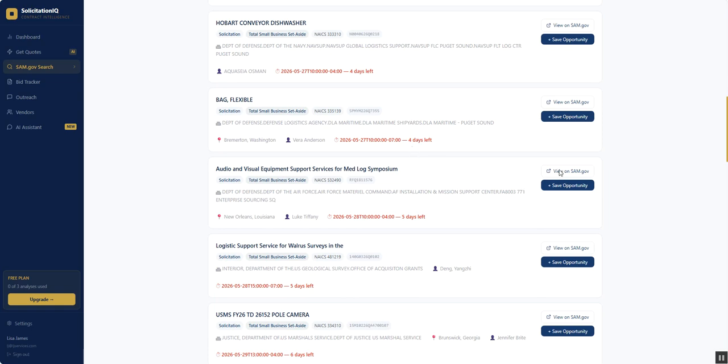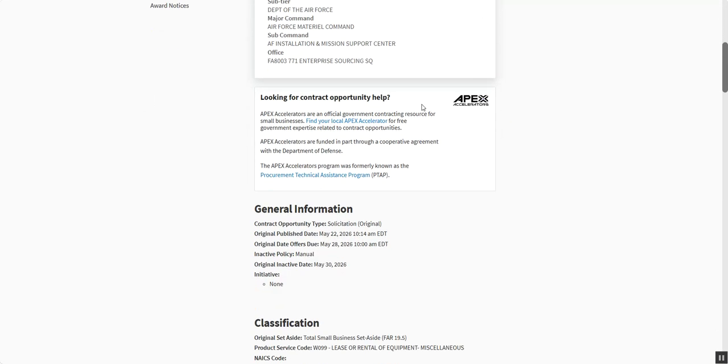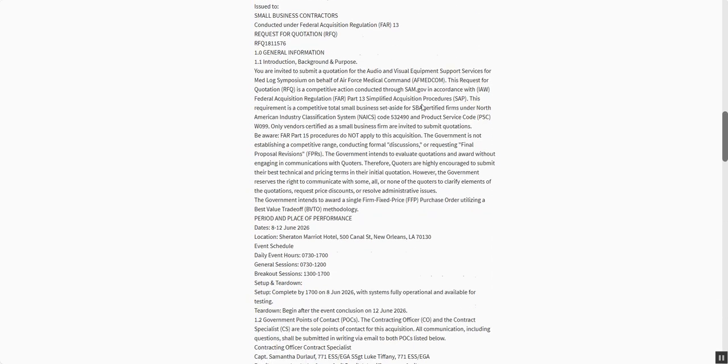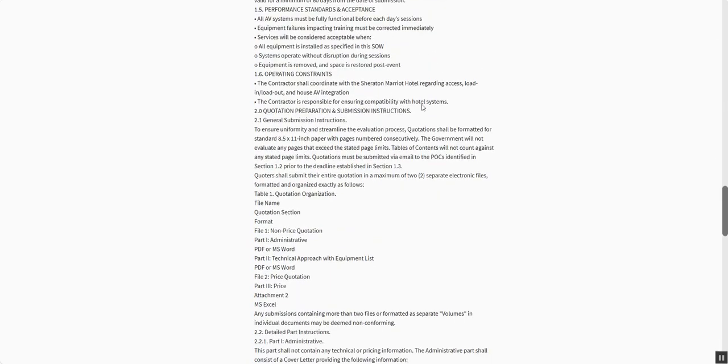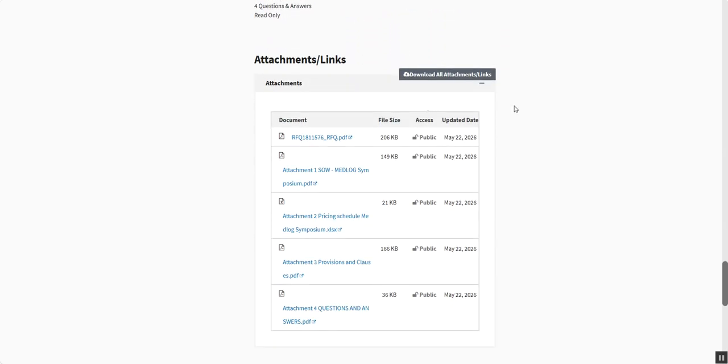View on sam.gov. Let's click that. And let's see if they have documents for us to analyze. And they do. Cool. Okay, a lot of people, they will sift through these documents one by one, looking for specific information so that they can give the vendor or the potential subcontractor, so they can get a quote. But you don't have to waste a lot of time doing that.